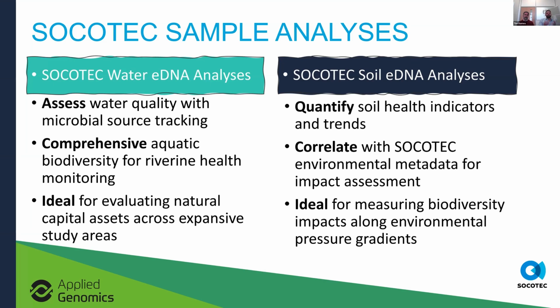With the soils, yes, you're able to quantify things, but also with both of these analyses, actually, you're able to correlate them with chemistry data. So if you're already doing metals analysis, for example, or you're already doing organic pesticide analysis, or even flame retardant analysis, that tells you your industrial legacy. It can indicate to you the current sources of chemical pollutants. When you combine that with the impact that it might be having on the biodiversity, you create a much more colourful picture as to what your data can tell you.